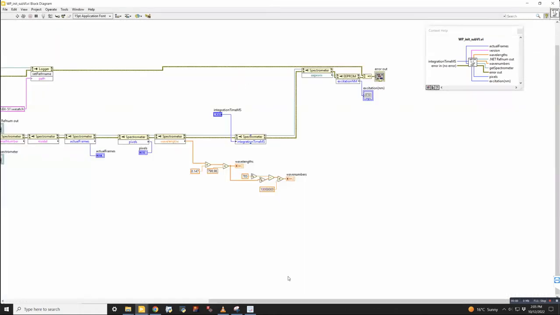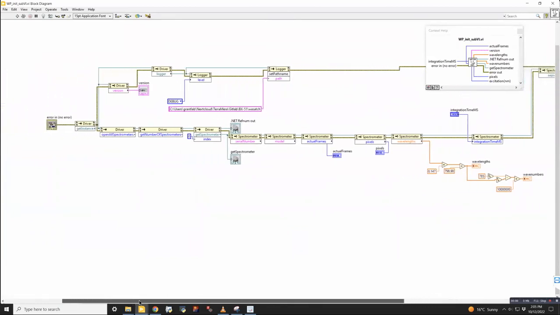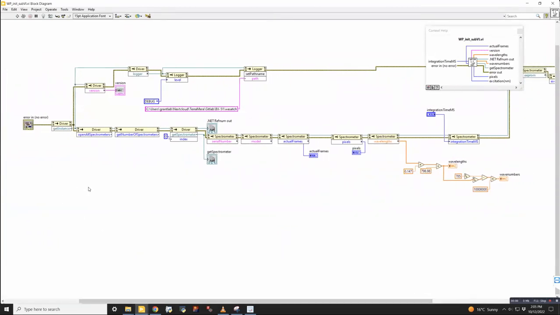So here is the initialization for the Wasatch spectrometer. This one has significantly lower level initializations. I don't think we actually wrote a lot of this. I think what this was is we took this and we started removing functionality from it. We added some functionalities to it. Yeah, so these parts were part of the template that we used until the serial number and model. Right. And then until the actual frames.